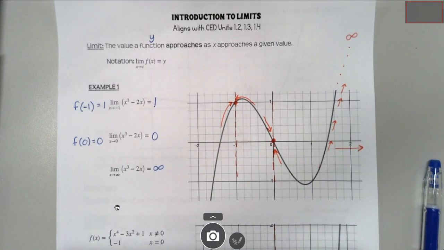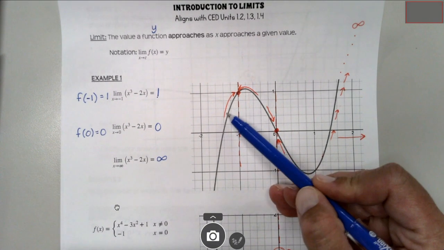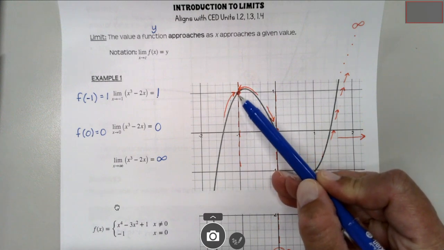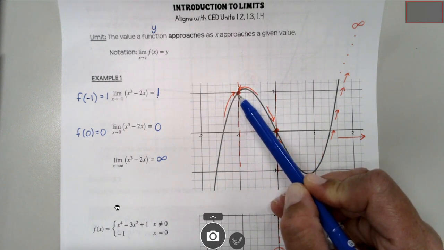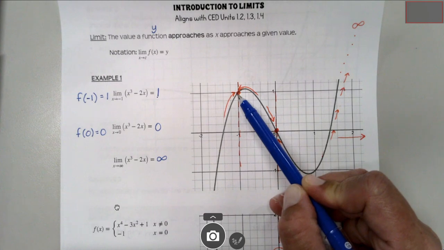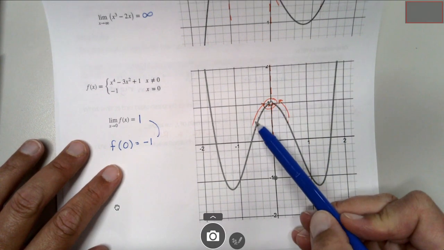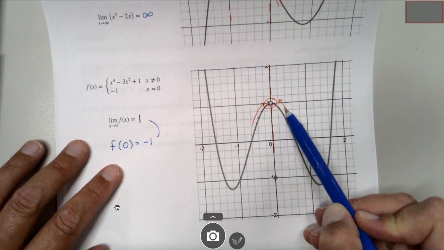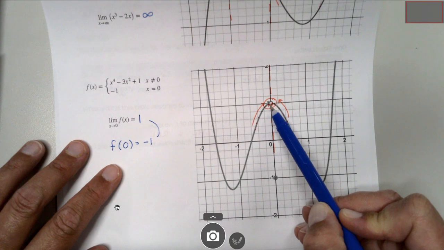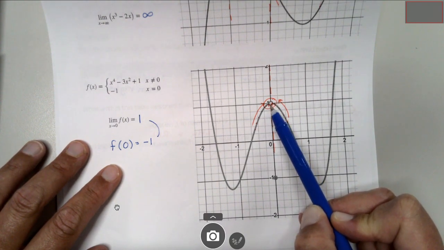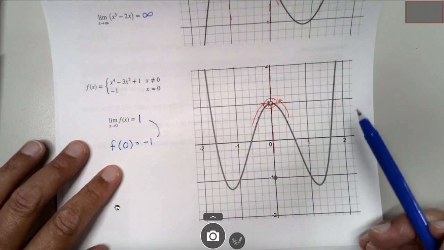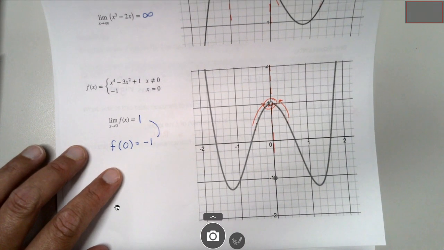So with this first one, again, coming in from the left, coming in from the right, we were going to land in the same spot because that's just the value of the function at that place. This one here, the limit exists because coming in from the left and coming in from the right, we're still going to the same place, even if it's not the actual function value. But that third one we looked at, where the lines were going to two completely different places, that's when we would say the limit doesn't exist.